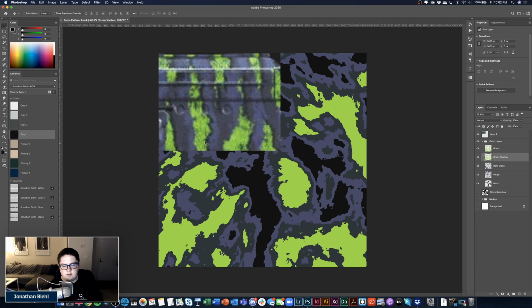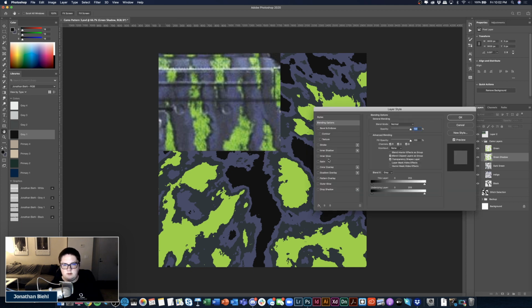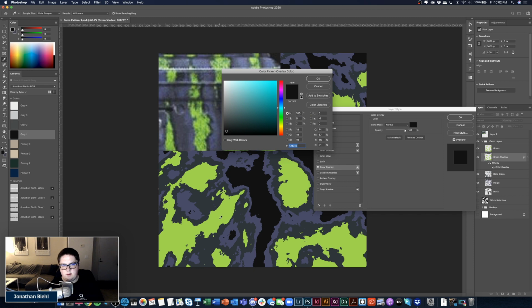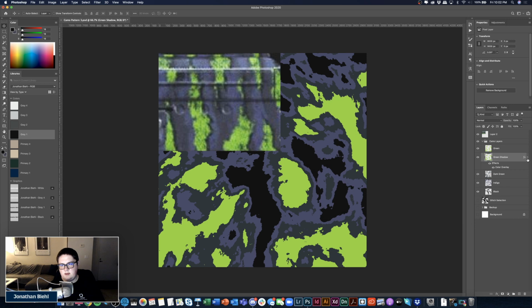And so this one here, it's not really like this sort of stacked, even all around pattern like we're getting. The Call of Duty one, it's more of just kind of a drop shadow, more or less, of that green. So I just want to see what that looks like if we were to take this green, do a color overlay, and we get our same green, but we're going to make it like a really dark, almost black.